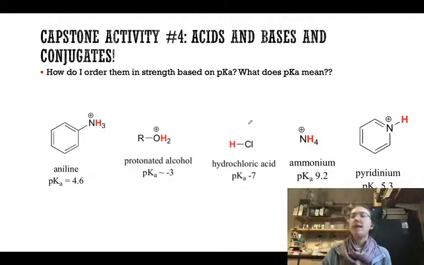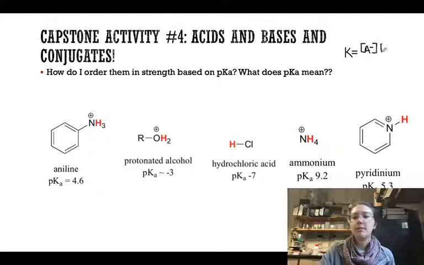So when I think about that, I have to think, okay, well, the stronger an acid is, the more it's going to dissociate. That means that when you think about the Ka expression, where Ka is going to equal the concentration of our conjugate base times the concentration of the hydronium ion, or H+, divided by the concentration of the acid itself, the smaller that Ka value is, that means that the concentration of HA is larger.